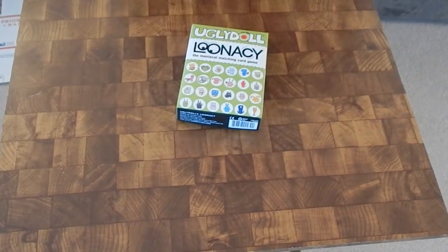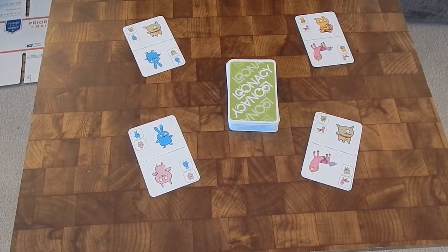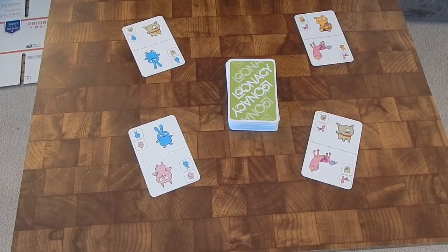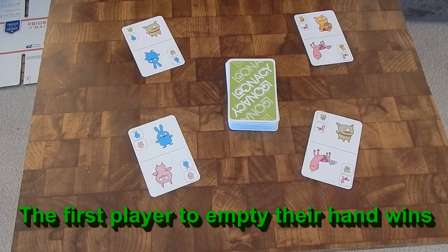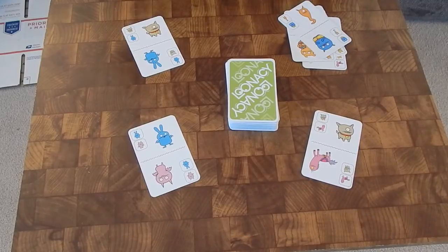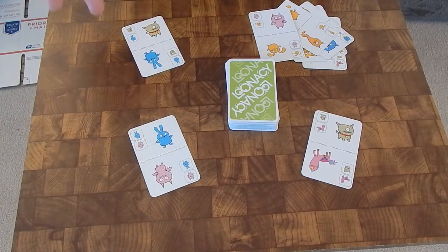This is how Lunacy works. You set up a number of piles around the side and everybody gets — depending on the number of players, the piles differ — a hand of seven cards. You say go and you just have to match one of the monsters in your hand to one of the monsters there. Obviously things are going to change pretty quick as you get going. And then I would have won the game just like that.